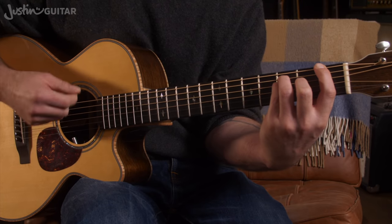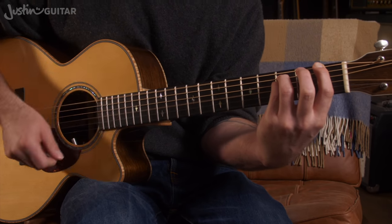Now, if you want to get really fancy on it, there's all sorts of different dynamic levels of the strums, and that's what makes these tunes work, especially if you're playing on your own. So once we've got used to doing this big, small, big, small, big, small, big, small, we've got the movement now. That sounds cool. The next level up is to put a further accent on beats 2 and 4.